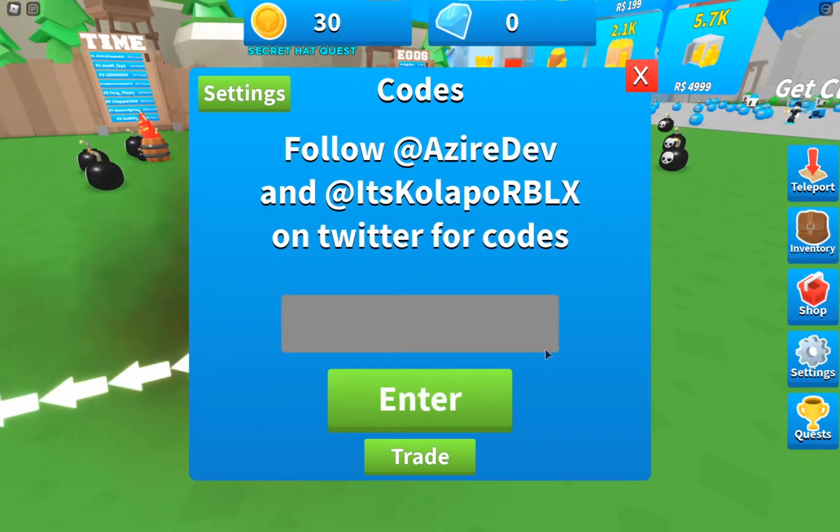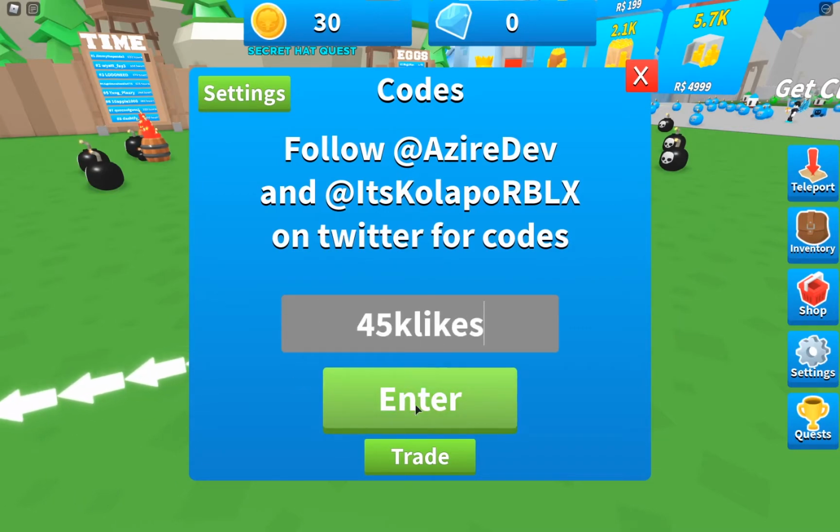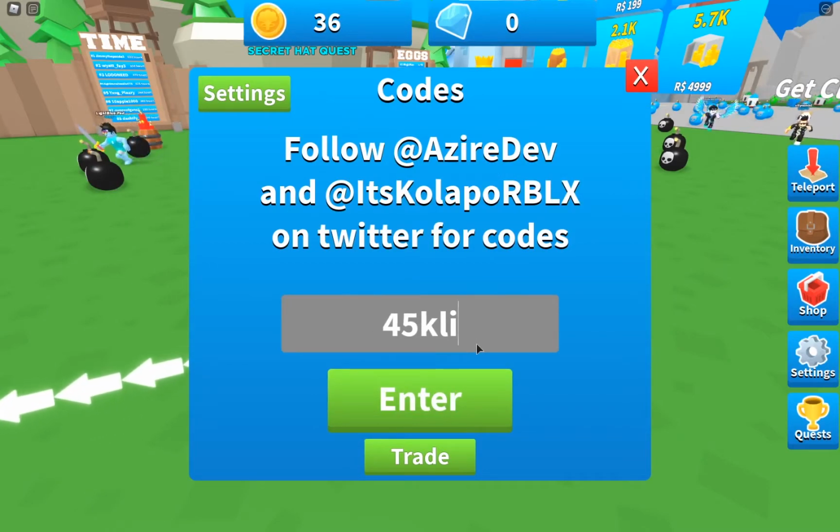Codes right here. Let's see, which is our first code. Okay, we are going from bottom to top. So this is the last code, which I'm not going to enter, but I know what it gives. It gives an hour long boost of gems, and I want to save that for later, but you can equip it if you want to.